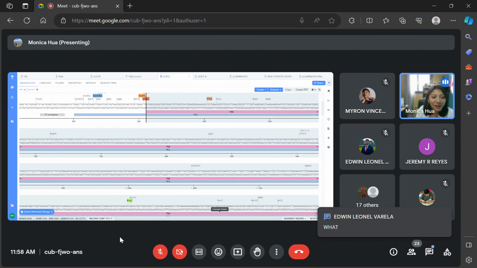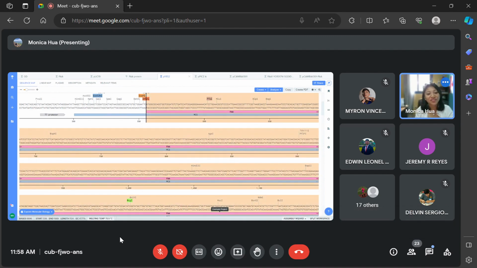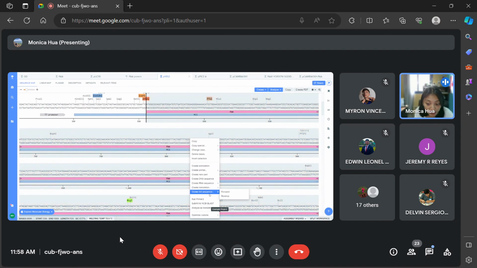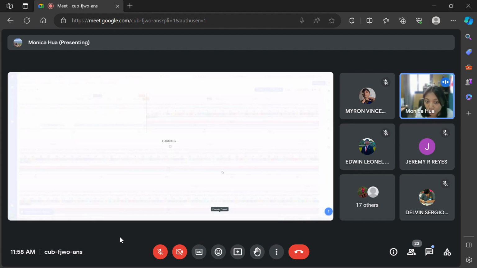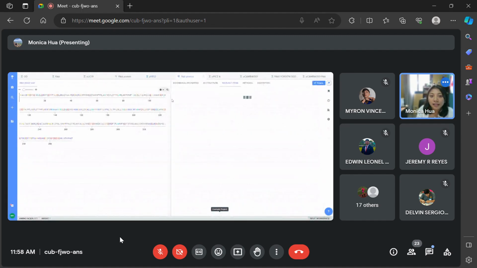Okay, now, yes, there's a next part. You can also create an amino acid sequence. You just go to create amino acid sequence, press forward, and name it. I'm just going to name it FAA protein. You don't need to choose a scheme. When you create it, it naturally gives you a lot of different options that you could look at.